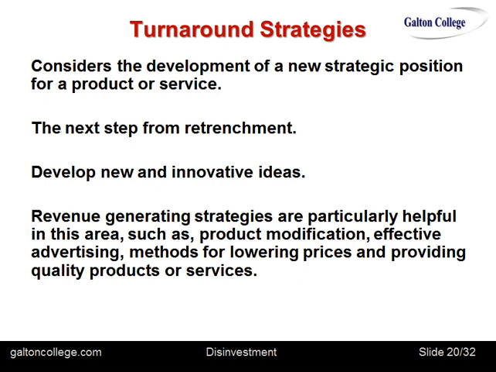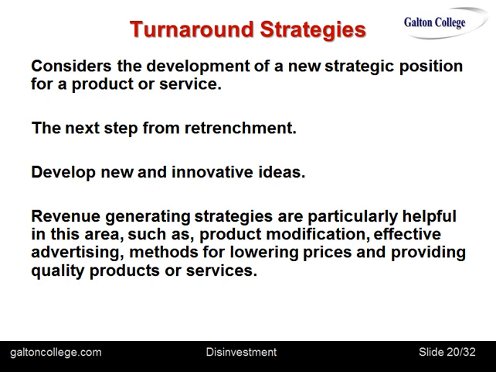Looking at what the consumer wants and what can be done with the product to better meet customer needs. Revenue generating strategies are particularly helpful in this area, such as product modification, effective advertising, methods of lowering prices, and providing quality products or services. So turnaround is aimed at keeping the business going, but better meeting customer needs and expectations.